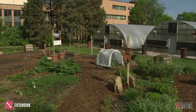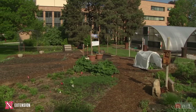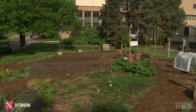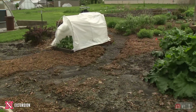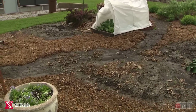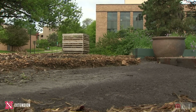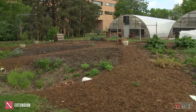This week in the Backyard Farmer Garden, we had the opportunity to lay almost 10 yards of great mulch provided by Landscape Services. We got it all spread on our paths in all of our major walking areas, and then we got 7 inches of rain. So the beauty of what you're seeing in the Backyard Farmer Garden is both the power of water and the paths it runs if it is not covered with mulch or turf or plant material, and what happens when you actually have stabilized those locations. We'll be doing the repair work so that we can get that mulch back into place where it belongs.